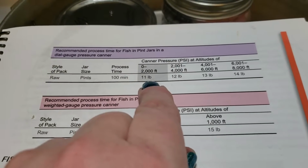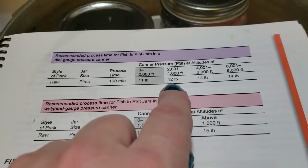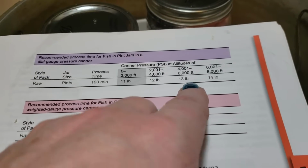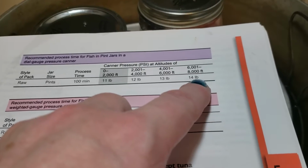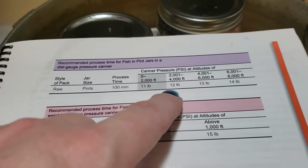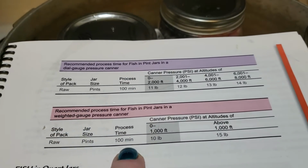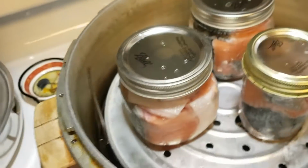Whereas if you're using a dial gauge, 2,000 to 4,000 feet is 12 pounds of pressure. 4,001 to 6,000 feet is 13 pounds of pressure. 6,001 to 8,000 feet is 14 pounds of pressure, because a dial gauge will go up by 1 pound increments. So either way, it's going to be processed for 100 minutes. That's an hour and 40 minutes.